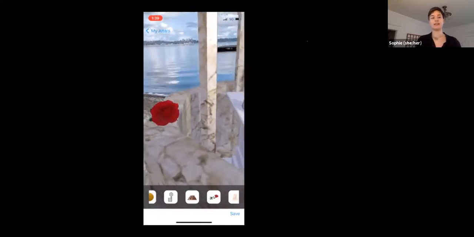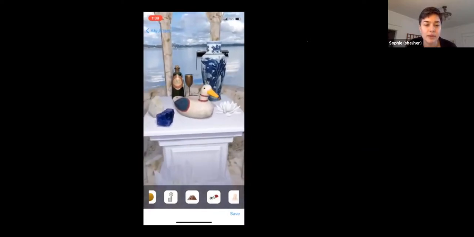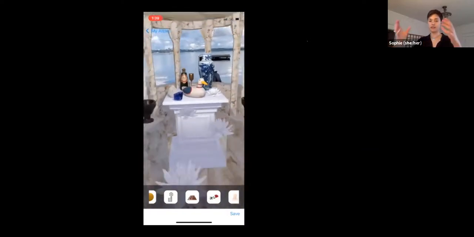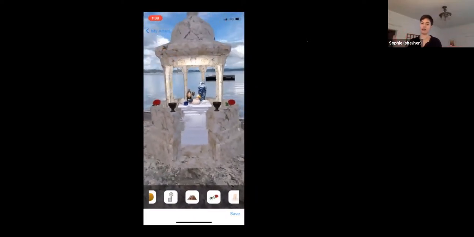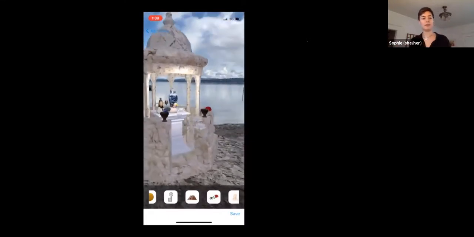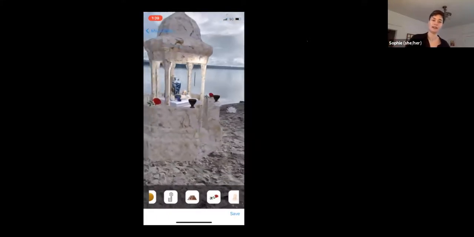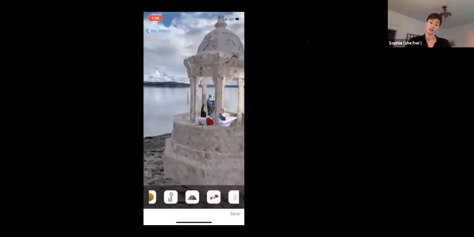Let's see, that's looking beautiful. So we can back up. And because these are anchored in real world space, we can move around it and these objects are gonna stay where they are. And so it really becomes this very sculptural element that we can move around, we can contemplate it, we can look at it and just spend time with it for as long as we want.